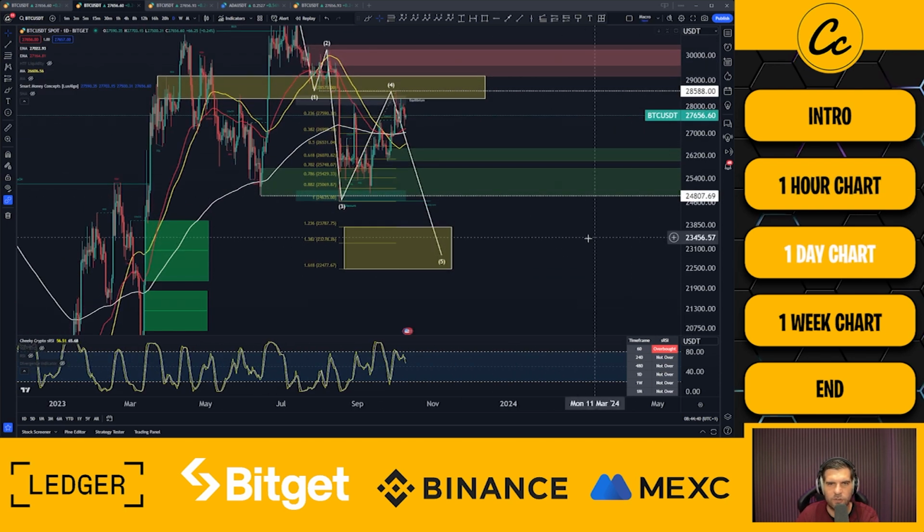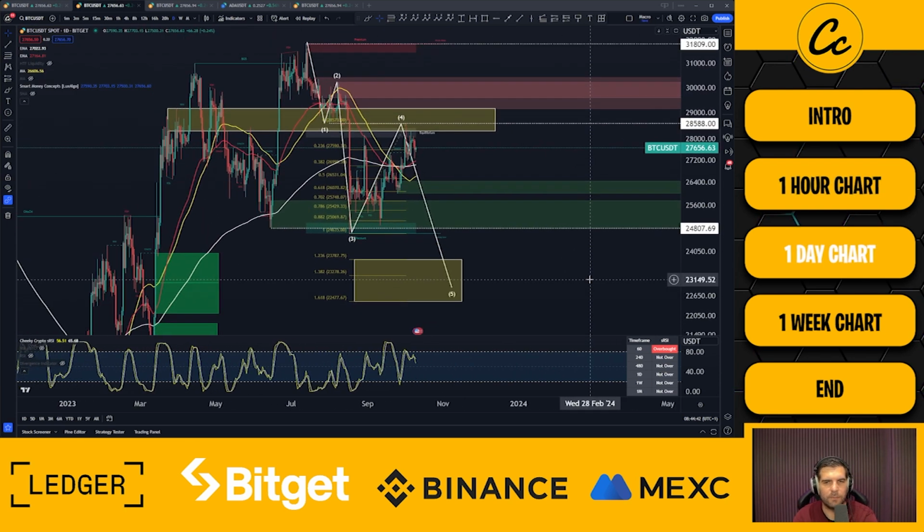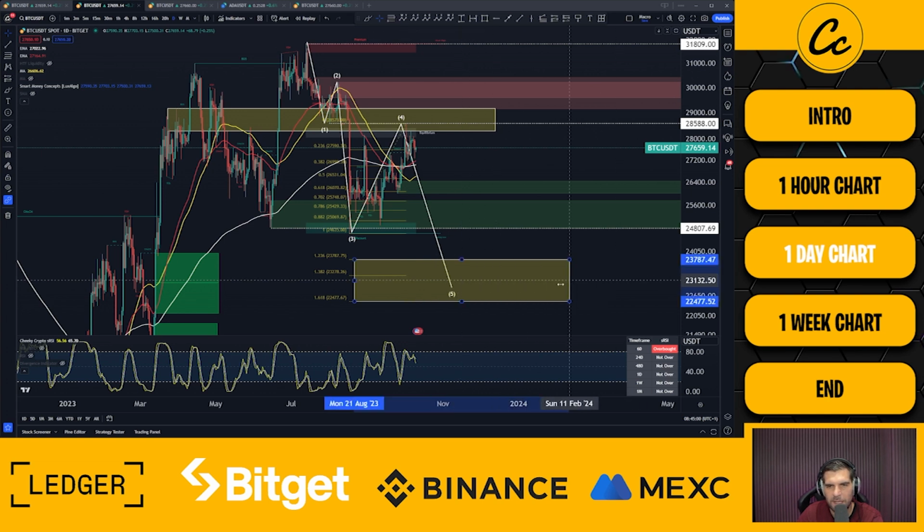We're still very much on track for our bearish structure, like I've been saying for the last few weeks, unless, of course, we break out towards 28,588 or higher. Unfortunately, our structure is bearish, and we have to come down to 22,477 to 23,787. That is this yellow box area just down here. Okay, we remain bearish unless proven otherwise, and the only way to prove otherwise is to break out above 28,588.